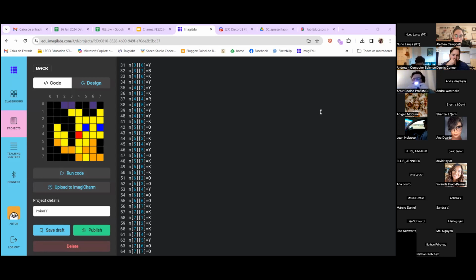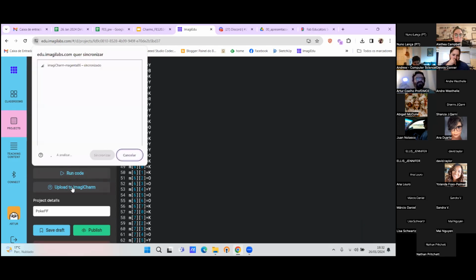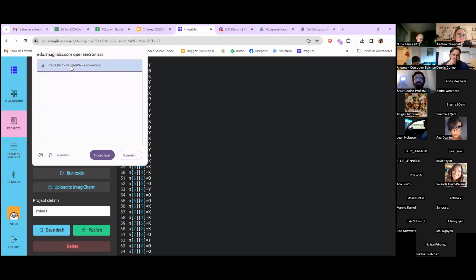If I start off my Charm, it's not very visible. Let's see. No, my camera won't adjust. But in here is a number and a color. So I just have to have my Bluetooth connected, which I have, and now I'm going to upload to the Charm, and you see that there appears on my devices list a name with a color and a number.